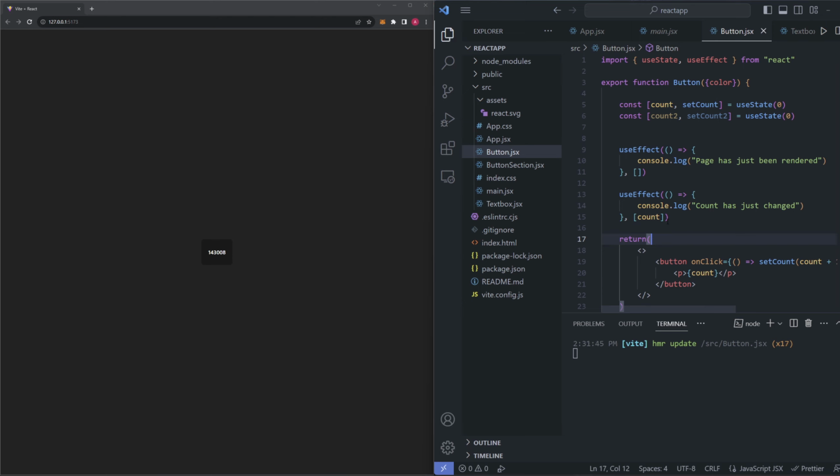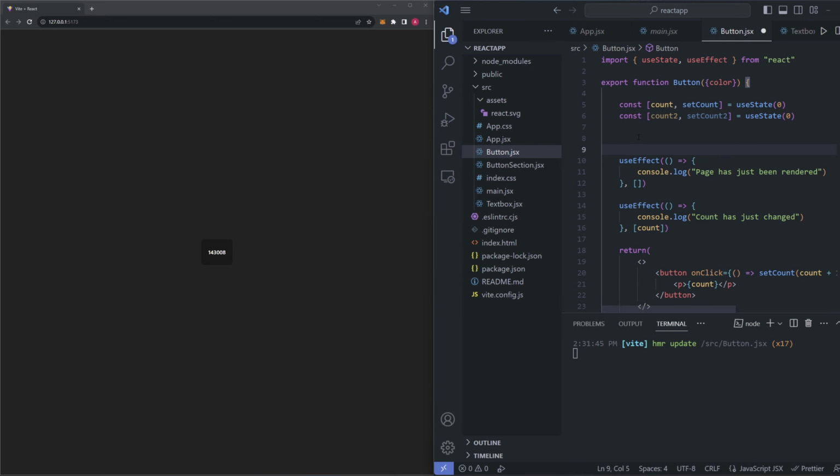Another hugely common mistake I see is developers changing the state of their code in just the function or the component itself, instead of putting it inside of an event like onClick or inside of a useEffect function. So if I go into the bulk part of the component without putting it inside of useEffect or an event handler, and I write set count plus 1, out here in the open, then this page isn't going to load for the exact same reason as before.